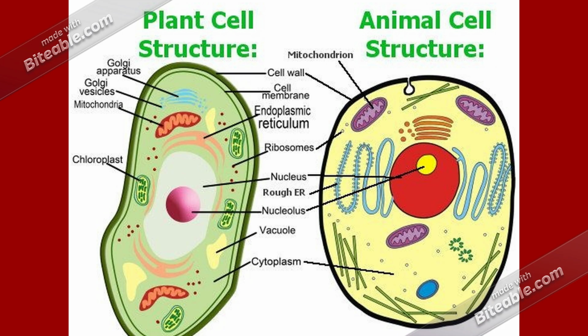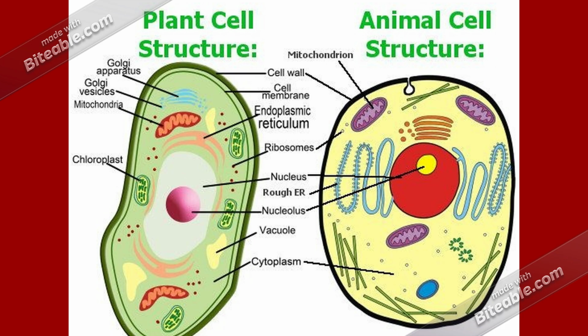Moving on, we are now going to talk about the structures that are only found in a plant cell and never in an animal cell. The first structure would be the cell wall. As you can see in the picture, a cell wall is only present in a plant cell and never in an animal cell. The cell wall is made up of a type of sugar called a polysaccharide, or you can also call it a complex sugar, called cellulose.